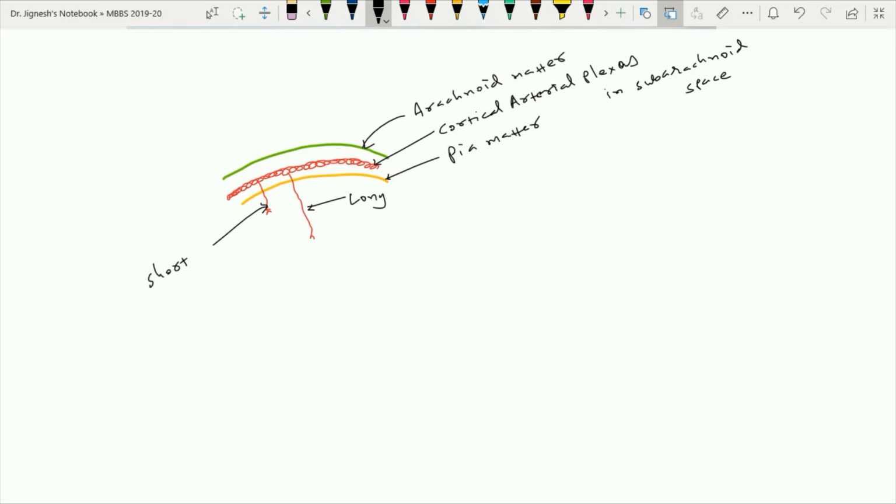But the important thing to understand is that the central branches, which are branches from the circle of Willis that we discussed just a few minutes ago, reach the inner aspect of the cerebral cortex, while the long branches are not responsible for providing proper anastomosis with the central arteries. The area between the two is the demarcating area for the diffusion of blood, and this area, the inner gray matter of the cerebrum, is the most vulnerable to ischemic injury.